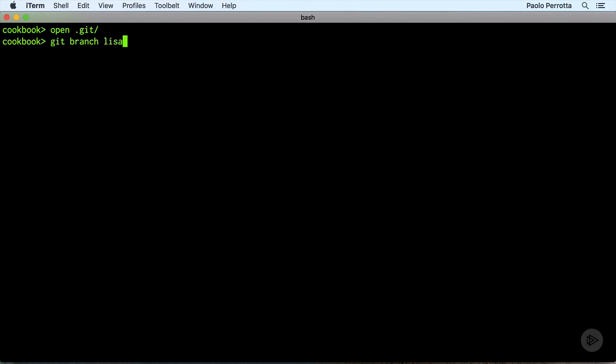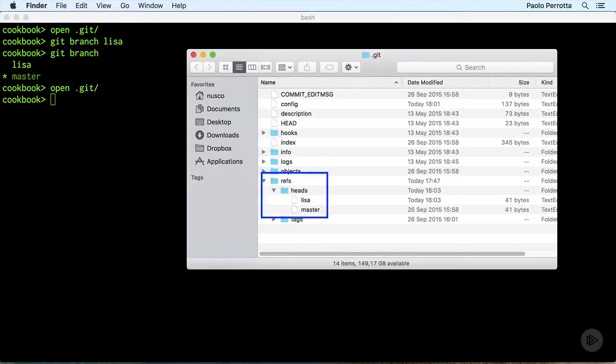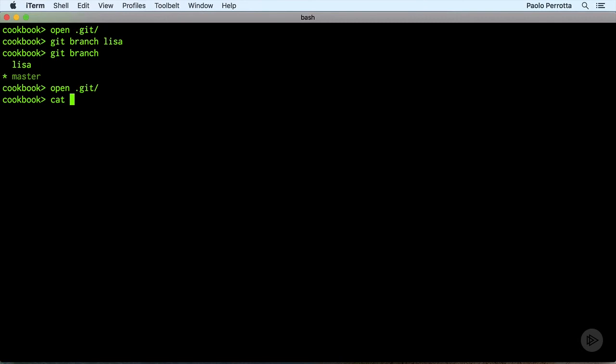Our idea is that we'll put our own recipes in master and our friend's recipes in the Lisa branch. There we are. We have a new branch. We can see it listed amongst the branches, and we can see it alongside master in the refs heads folder. And if we look at it, we see that it has exactly the same content as master, same commit.